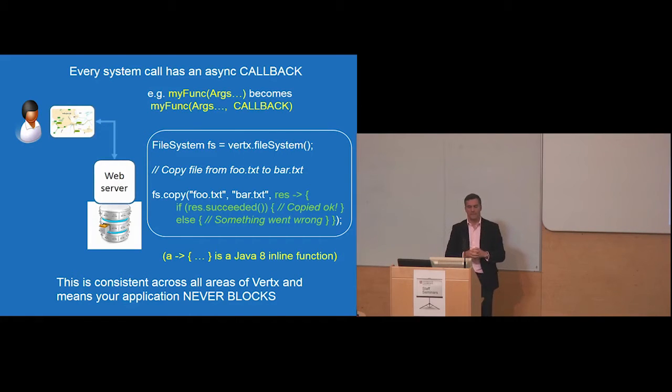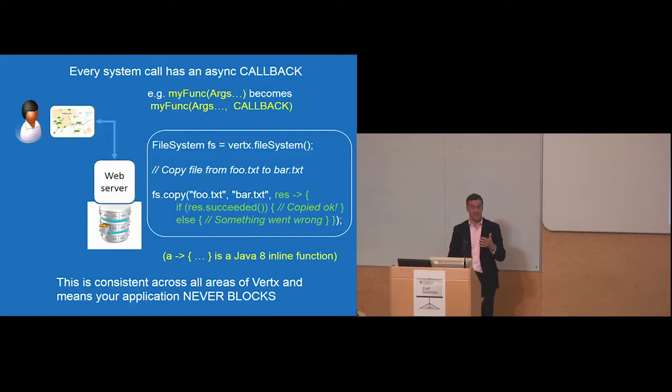method of programming. What Node.js has and what Vertex has is every function call is basically do this, comma, so you've got a normal argument, like square root this number. It doesn't do it at that micro level. It's more things like file I/O or web services. But it basically says, here's the arguments, do this, comma, and then you add an extra argument at the end, which says, when you're done, call this function telling me you're done. So I've got no idea how long you're going to take or when you're going to do it. And so what that means is non-blocking: your code can kind of crack on, and all this code is executing asynchronously, not holding up resources serving the user.